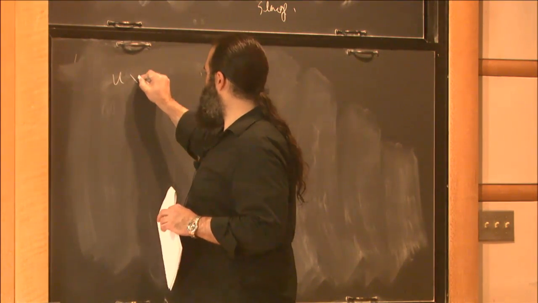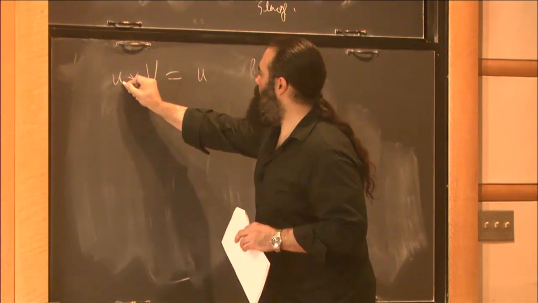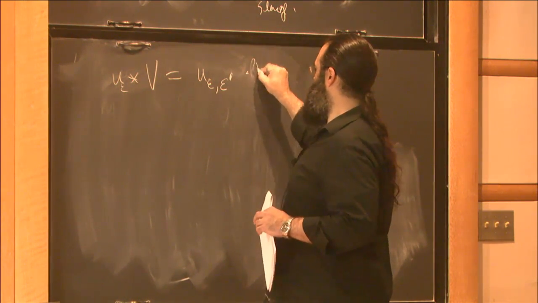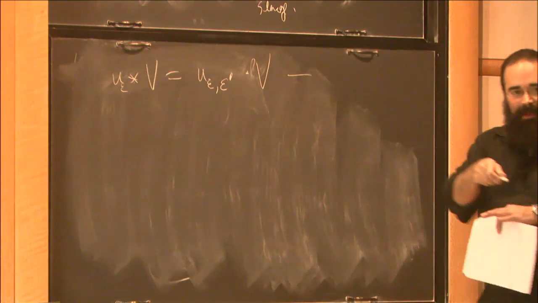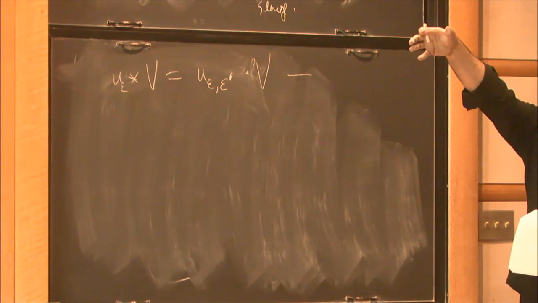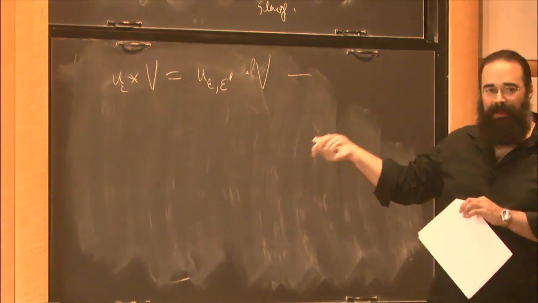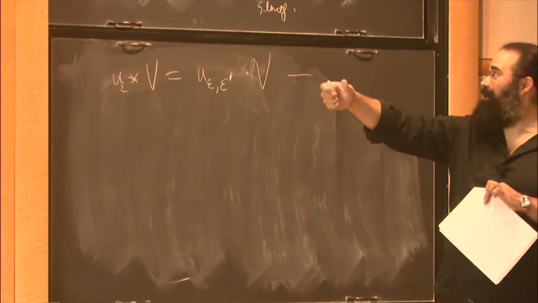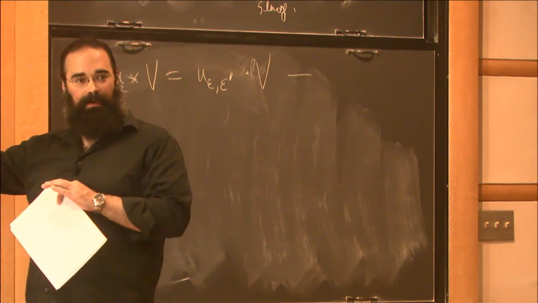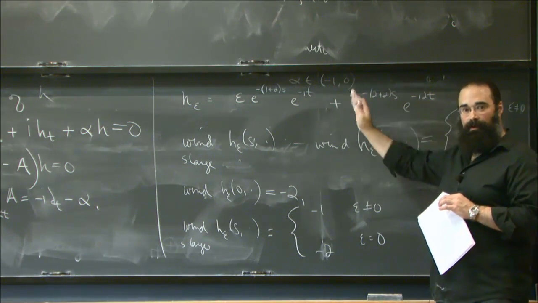what I'd want to do, let's call this U star V. I can compute the intersection number of the perturbed curve U with V, which gives me some count of intersections in the middle and what I've introduced by doing this pushing. The reasonable thing to do is subtract off the minimum of what you have to introduce by doing this pushing. So what you introduce is minus the winding. The minimum is going to be the maximum winding of one of these eigenvectors, which in this case, if I cut off between -1 and 1, is 0.